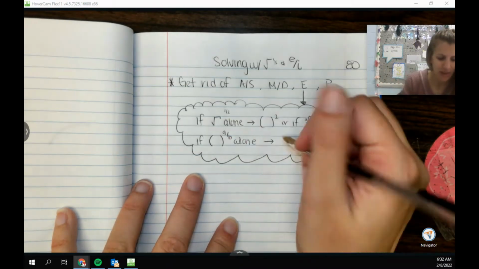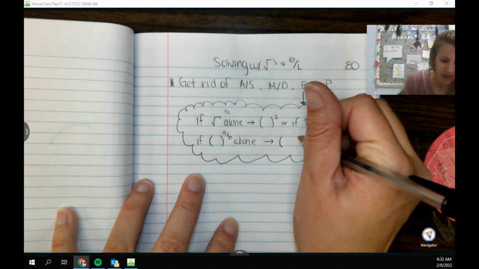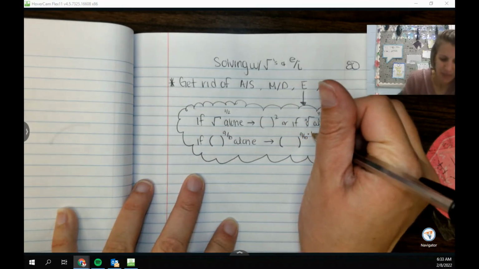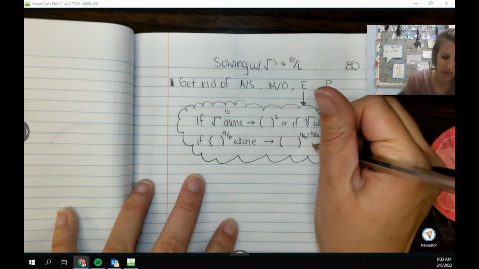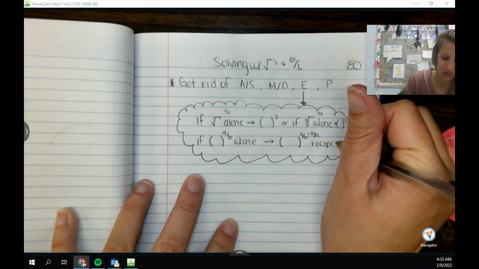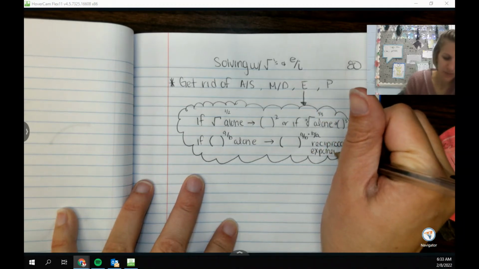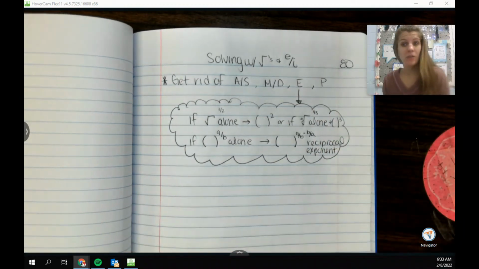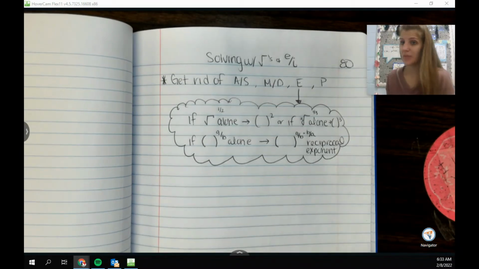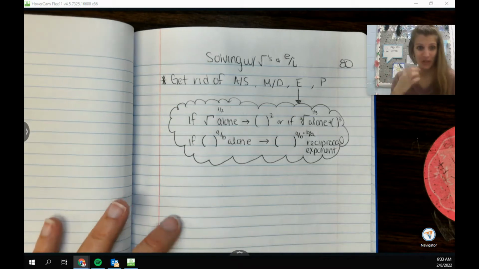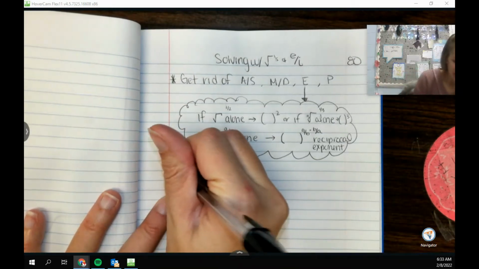So really the way we get rid of an exponent is if I have a over b, I'm going to multiply that by b over a. So reciprocal exponent. And whatever I do on one side, I got to do on the other. And so yeah, we're just going to try a whole bunch of practice ones now. Hopefully it'll go okay. So example time.